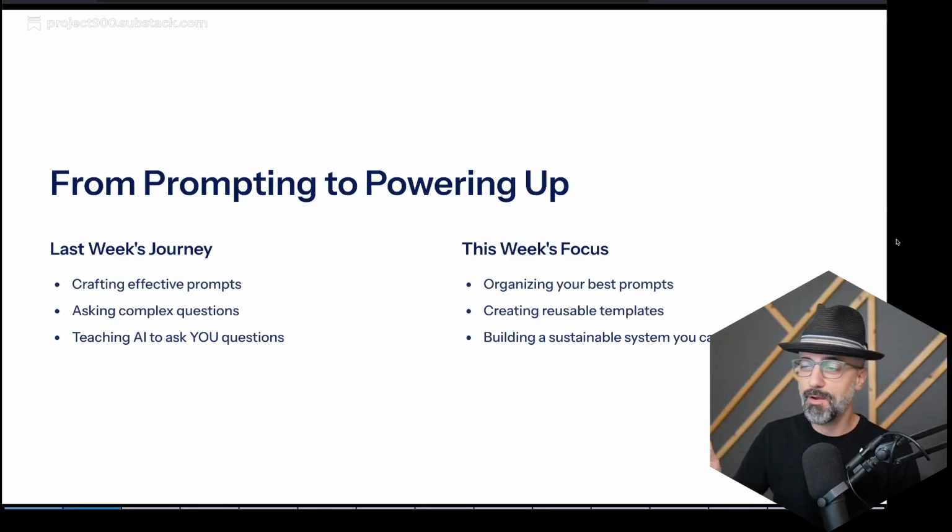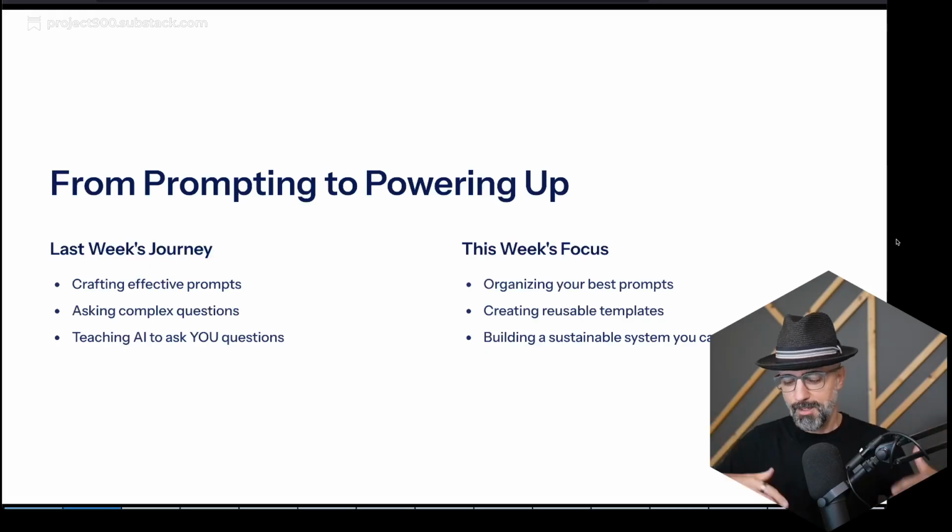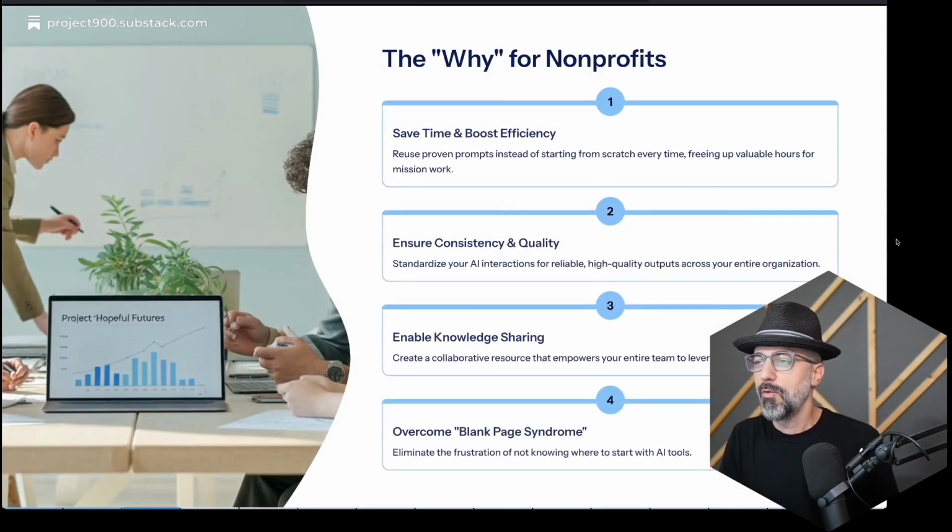So this week, we're going to focus on organizing those prompts and being able to create reusable templates and then building a sustainable system that you can share with your friends and family or hopefully with your nonprofit team. So that's kind of what we're going to think about today. So today's less about using AI directly and more about organizing our prompts so that we can use AI more effectively over time.